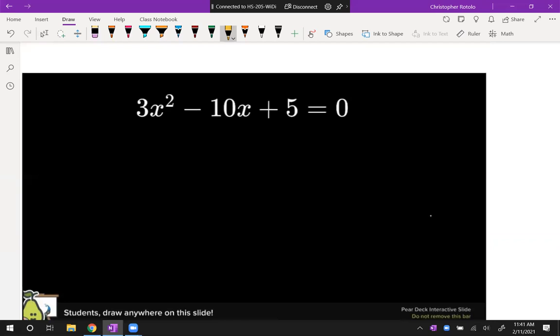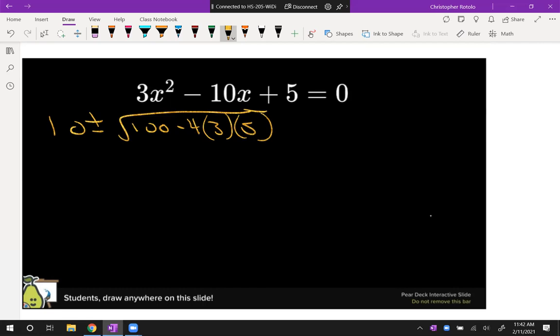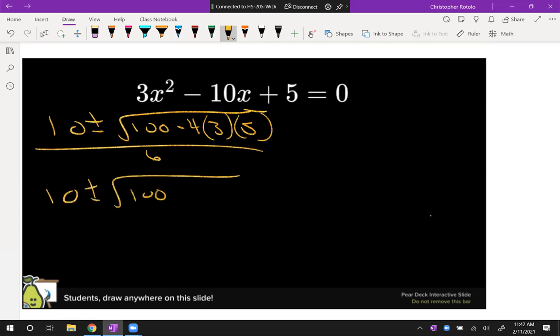And 15 adds up to 10. That's not going to happen. So this one, I'm not going to divide by 3. That's a huge mess. So quadratic formula. So negative b plus or minus the square root of b squared minus 4ac. Now notice I have a negative, positive, positive. So whatever happens here, it is going to be minus that number, but it's over 6. So 10 plus or minus the square root of 100 minus, let's do 20 times 3, that's 60. All right, so 10 plus or minus the square root of 40 over 6.